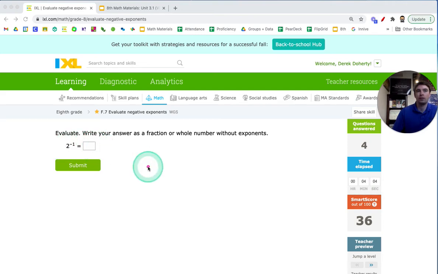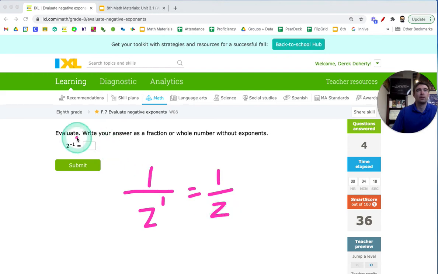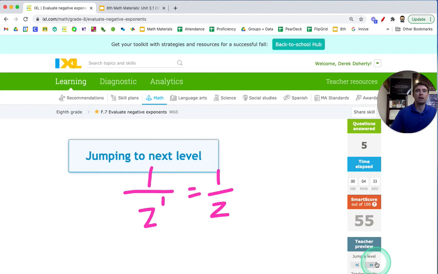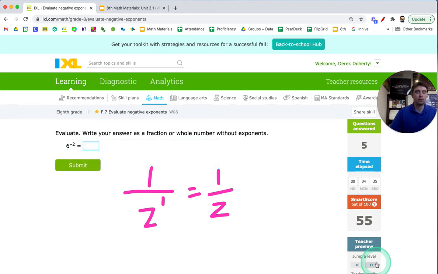What would 2 to the negative first be? And now I'll show you, I would view this step by step. First, I'd see this as 1 divided by 1 copy of 2. That's what negative first power means for 2. And that's just going to be the same thing as 1 over 2 if all we have is 1 copy. Now, I'm going to skip ahead. I think you all are in very good shape and you can be stopping this video and working through F7 on your own. I'm going to go ahead and skip forward to some of the more challenging problems in case students are running into difficult ones there.